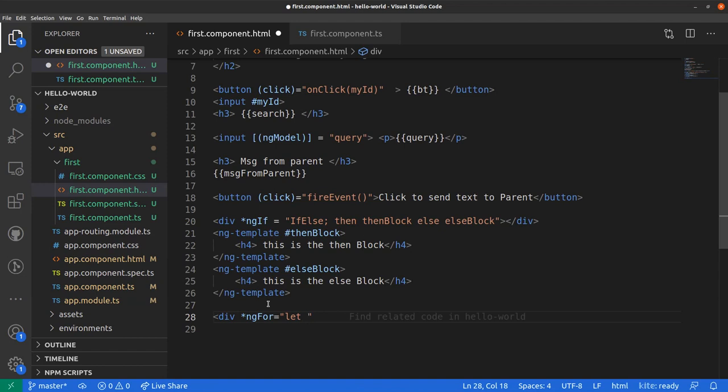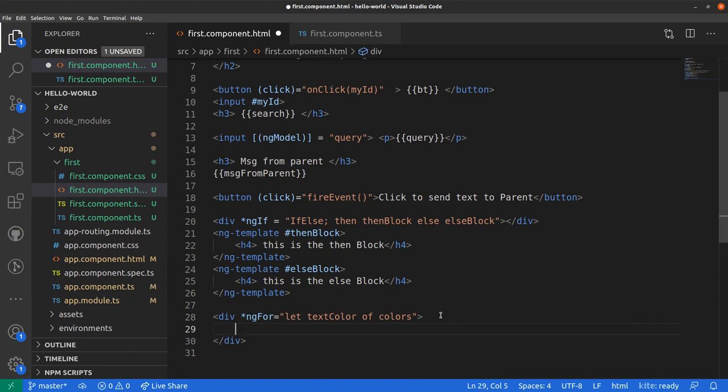Now the name of the variable may be textColor. Text color is the variable name because it starts with let, then textColor. Then we use of to specify from where we are getting this variable, and we are getting it from the colors list. So let textColor of colors will loop over all the colors in the colors list, and every time the value which is saved in the array will be the value of this textColor variable.